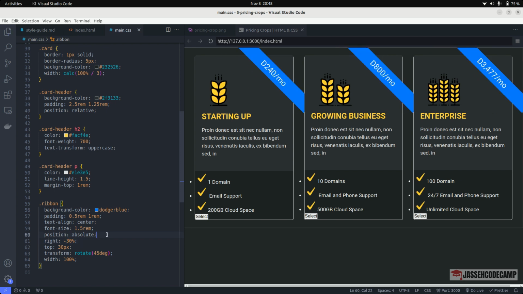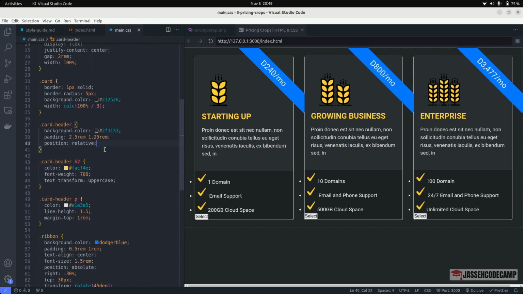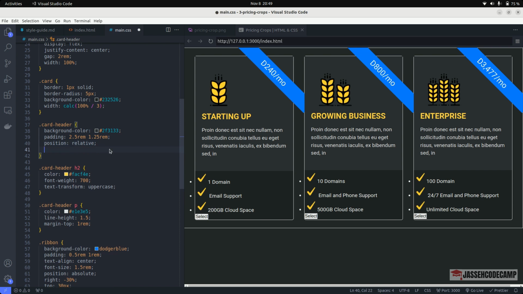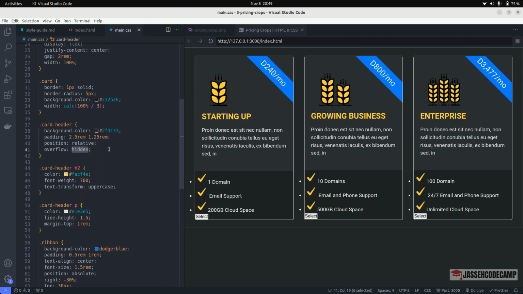Good stuff. So now the next thing is that we want to cut this. To cut this, guys, all we need to do is, this is actually overflowing. So basically, you can try to put it on the header. Now let me show you something. If I come here and say overflow hidden, you can see we can do this. You see it works. Even if you do this to the card also, it's going to work. So either one works.